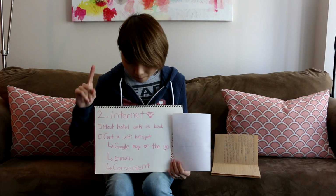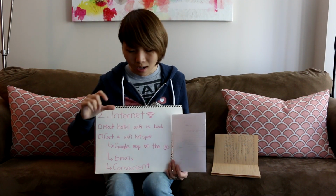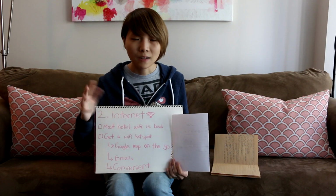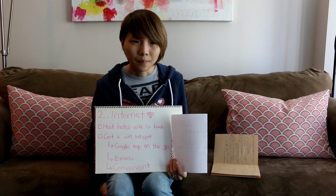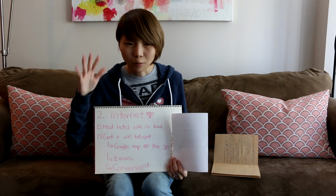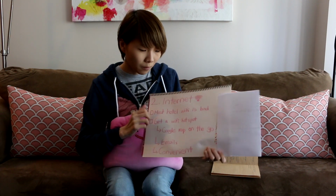Anyway, for us, we just rented the Wi-Fi hotspot, which allows about 7 devices to hook up. They say it's unlimited data, but after about 40 gigabytes, they will slow down the speed so that you don't use too much. But within 2 weeks, for Google Maps or things that you want to research, 40 gigabytes is plenty.